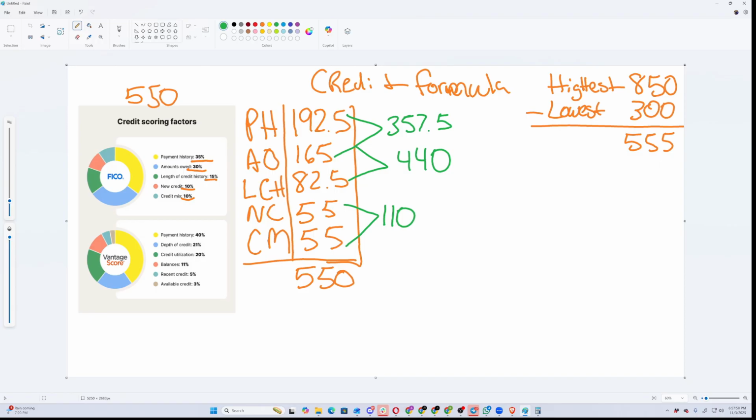Now, when we look at this overall breakdown, this is the most important number. This is the nitty-gritty of every credit report, the nitty-gritty of what's on your accounts. This is your payment history, your debt utilization, your balances, all this stuff. So let's break this down. To receive all 35%, you need to have 100% payment history.